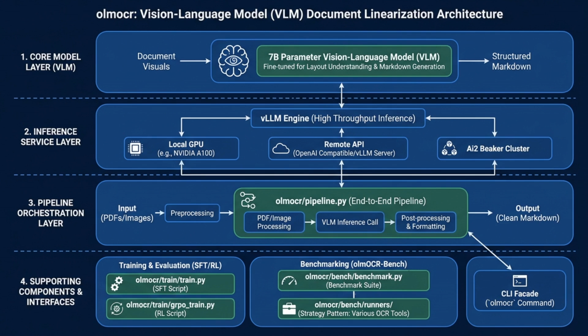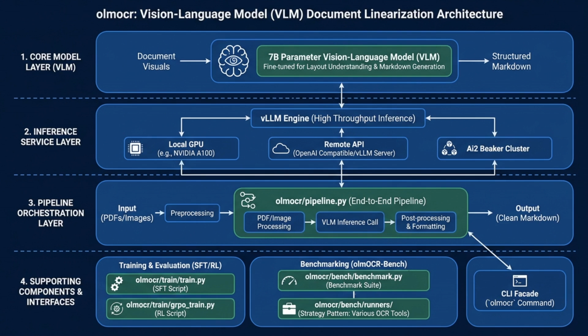This powerful end-to-end approach is made possible by some advanced training techniques. The model is refined using both supervised fine-tuning, known as SFT, and reinforcement learning, or RL. And the reinforcement learning part is especially clever. The project uses a strategy it calls unit test rewards. Basically, the model gets rewarded for getting structural elements right. For example, it gets a reward for correctly identifying the number of rows in a table, or for successfully removing headers and footers. This method ensures the output has both character accuracy and, just as importantly, structural integrity.